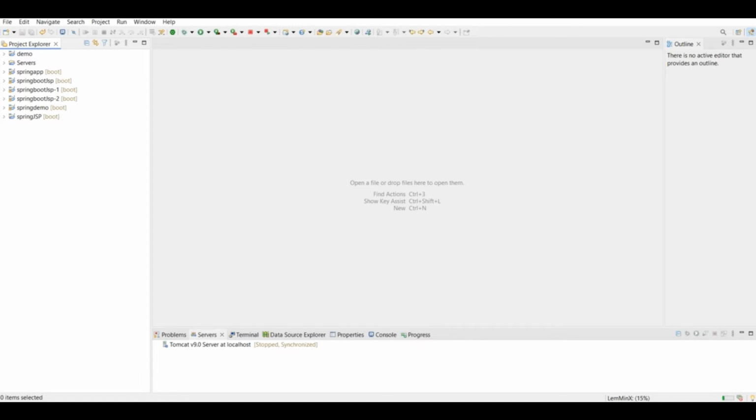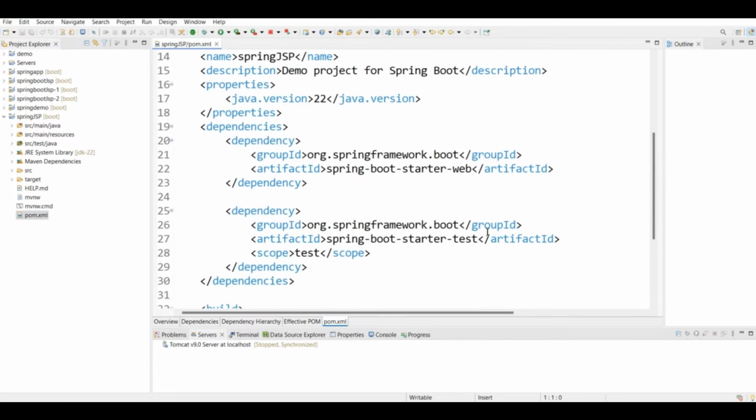After it finishes installing the new project, you can see the project appears on the Project Explorer on the left as Spring JSP. So here, if I click on the pom.xml file, I can see the dependency Spring Boot Starter Web. If I don't add this web dependency, then it will not run the web application on the server. And with this Spring Boot Starter Web, we get the embedded Tomcat server as our dependency. So we don't have to add any external Tomcat server as we used to add in Spring MVC. You can see the Tomcat server here below. But this Tomcat server will not be used. It has an embedded Tomcat server.